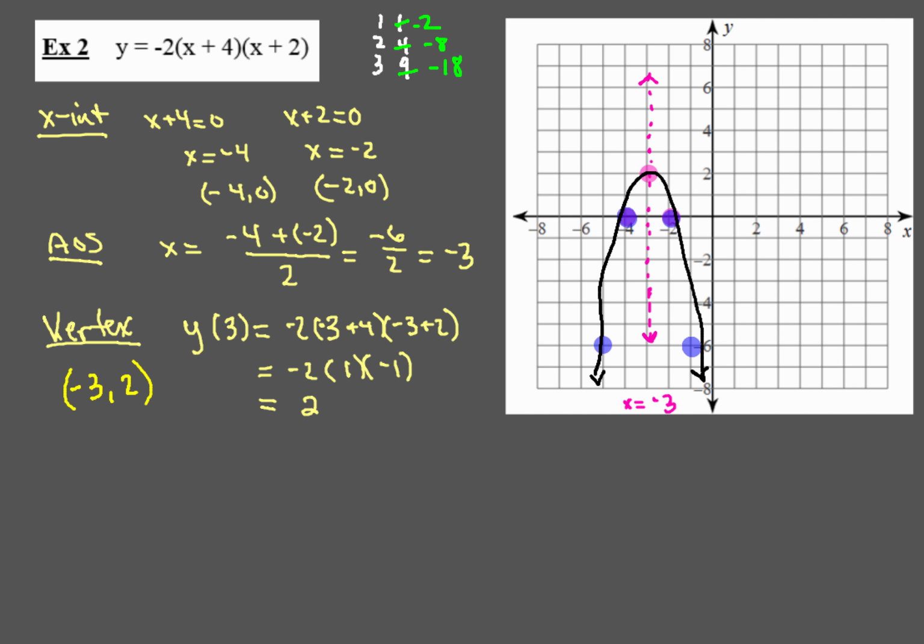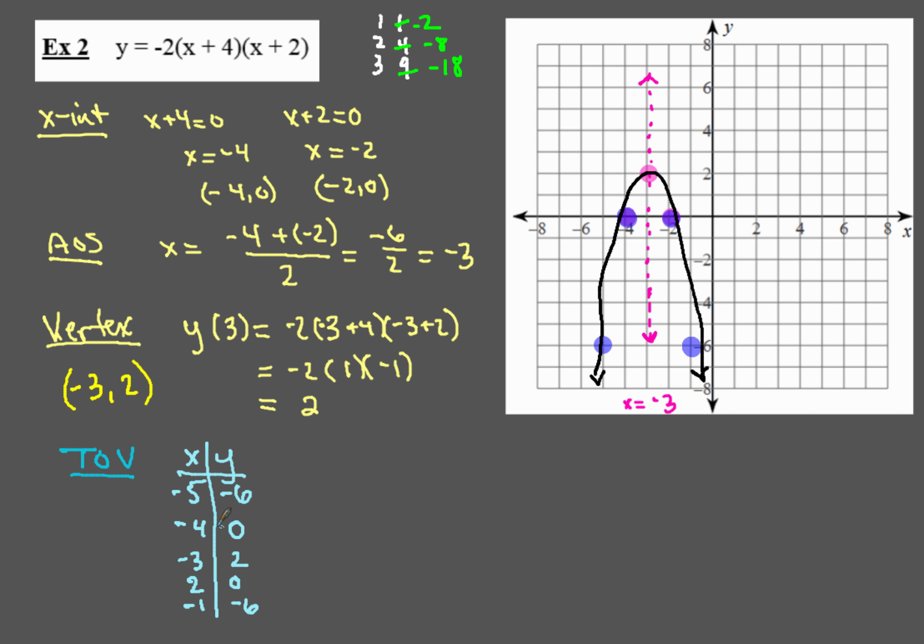So once we've got those dots drawn, from there we're going to go ahead and fill in our table of values. You're going to start from that very first coordinate on the left, right here at negative 5, negative 6. So we're going to make our XY table, and negative 5, negative 6 is going to be our first point. Our second point is one of our intercepts, negative 4, 0. And then our third point is the vertex, which is negative 3, 2. And of course, we've got our other x-intercept 2, 0. And then lastly, we've got negative 1, negative 6.